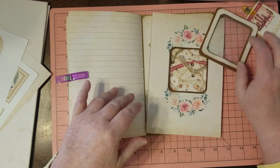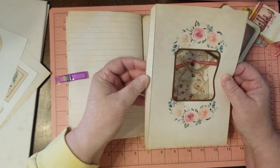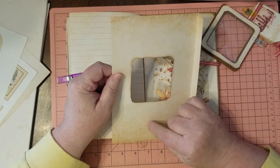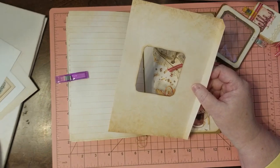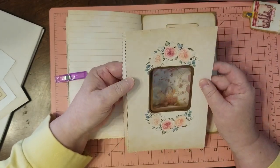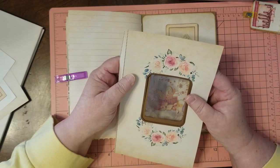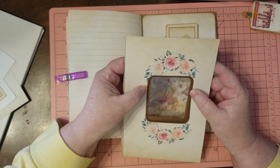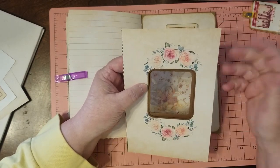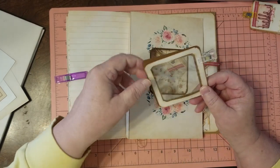Now let's get into the fun. This is that hinged page — I cut out the inside, angled this down a bit so it's a hinge. I background-printed it with the kit's background paper. I'm putting in a brown border because I'm not always the straightest cutter — instead of trying to make it perfect, I'll use the border to clear up the not-quite-straight edges on both sides.